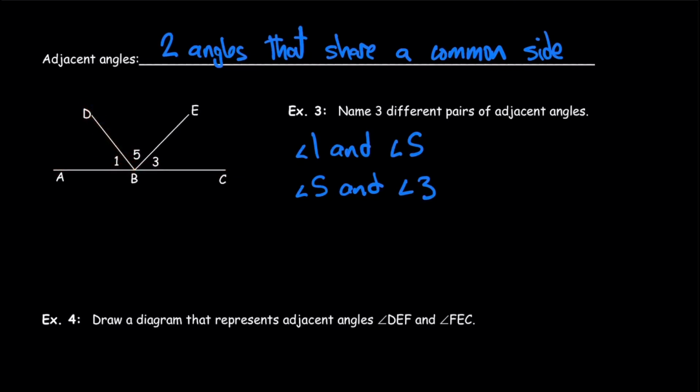So I can say angle 1, and now to name this angle, which is the one it's adjacent to, I have to use 3 letters. I cannot use a number because there's 2 different numbers, and I cannot use a letter because what angle B are you talking about? There's like 3, 4, 5 different angles there for B. So I have to use 3 letters. D, B, C. Angle D, B, C. So there are 3 pairs of adjacent angles.